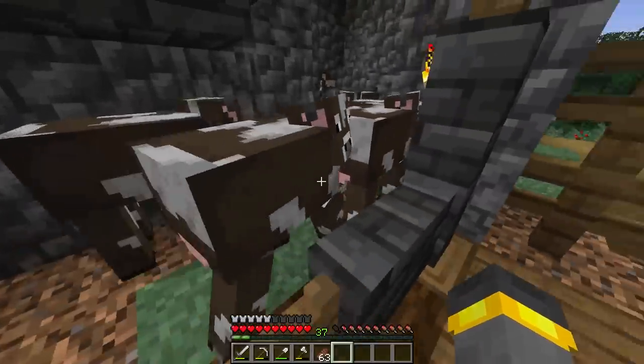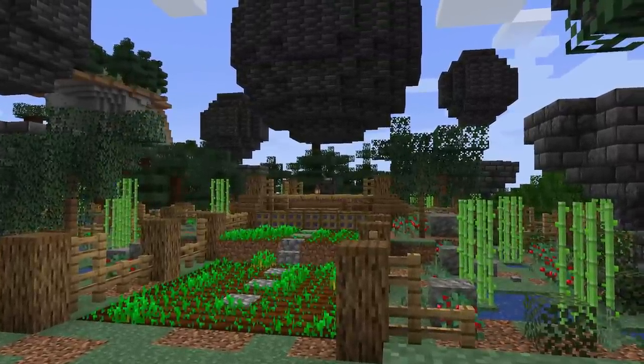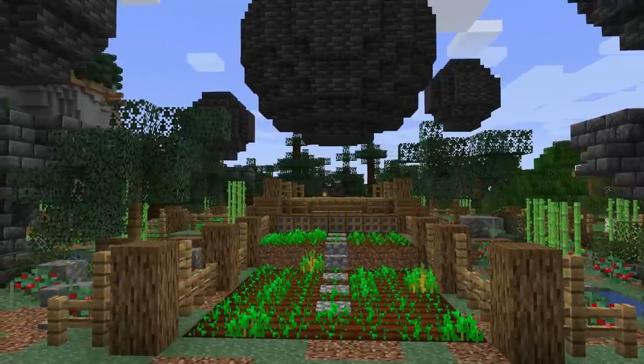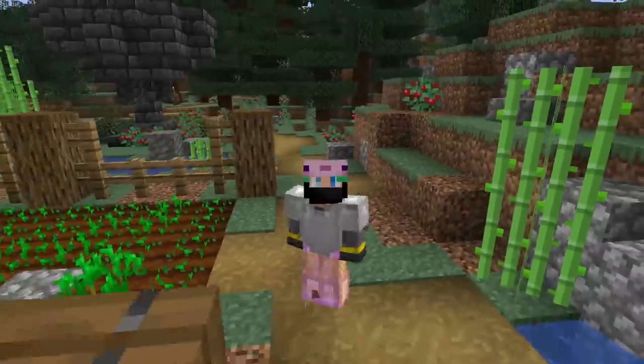And look at these cows. They have a small family too. It's so amazing. I also just got done with the harvest of this farm right here. I have to say, this farm is perfect. The cow farm takes 2 stacks of wheat to fully harvest, like feed all of the cows. This thing gets me like 6 stacks of wheat, something like that. This thing is perfect.